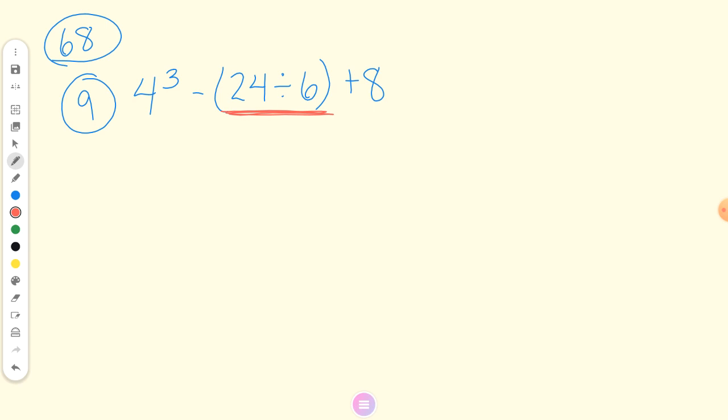Ethan, what's 24 divided by 6? 4. Write down my answer, drop everything else down. Stella. On this problem, I got 52. It's wrong. I took points off right there. If there's anything in the box, that means your final answer is wrong. If I took off for anything, that means you can't get your answer right if you mess up at any point.